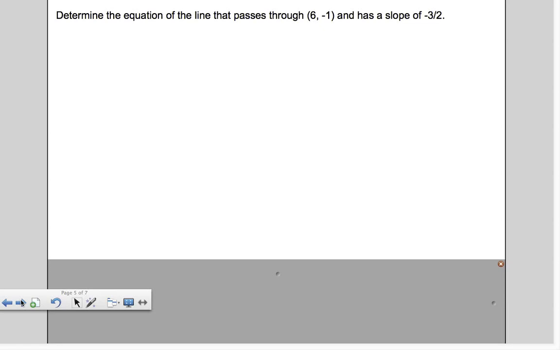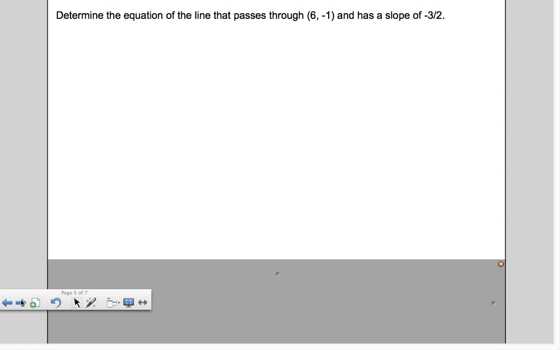I would argue that this question was even easier than the warm-up. The numbers are more simple. Well, not only that, what am I giving you even? The slope. In the warm-up question, you had to go figure out the slope, and that took a whole bunch of steps. Here, I'm giving you the slope.